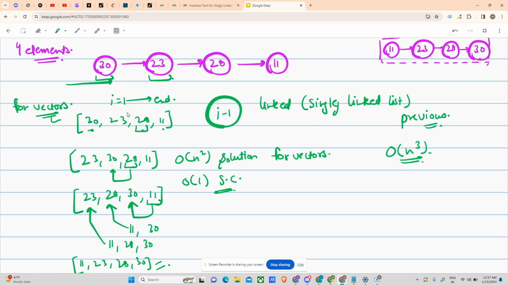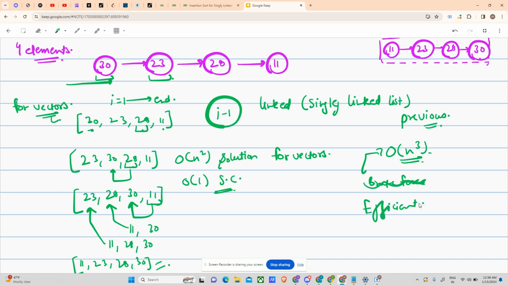Why? Because in this solution, it was traversing O of n square, and we could reach the i minus one index in O of one operation. But to reach the i minus one index here, we have to traverse O of n elements again. So it will be O of n cube, which is pretty inefficient. So to avoid this type of confusion, by the way, this is your brute force solution, kind of. Not exactly brute force, I will call it the efficient one, right?